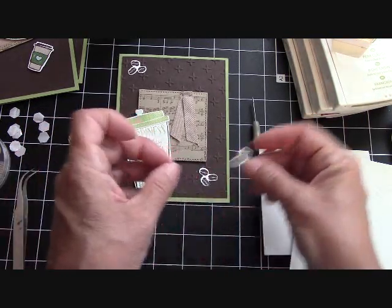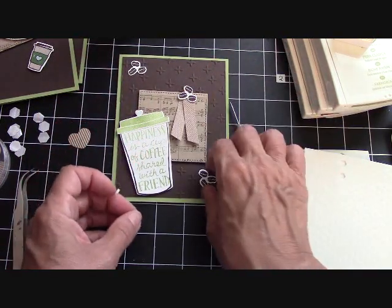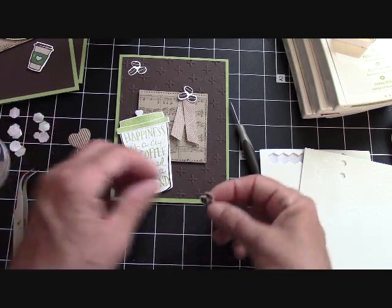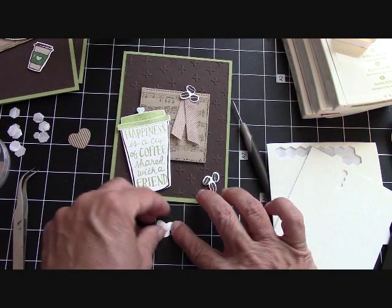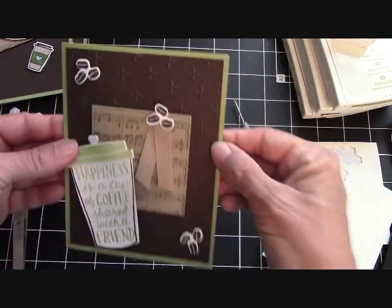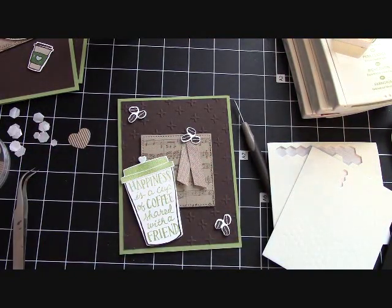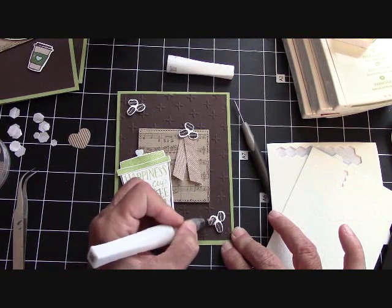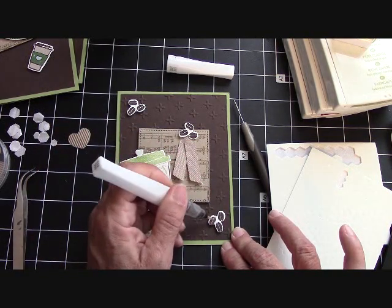I think I'm going to put that right there. It looks good. So I might leave off my corrugated element on this one because I like the beans. I did all of my stamping and cutting before I got on camera with this one. I think it needs a little something — a little something is always some great Wink of Stella. I want the clear. Wink of Stella always gives you a little bit of shimmer, so I'm going to shimmer up my beans a little bit. It'll make them look a little darker, like a more of a chocolate coffee bean.